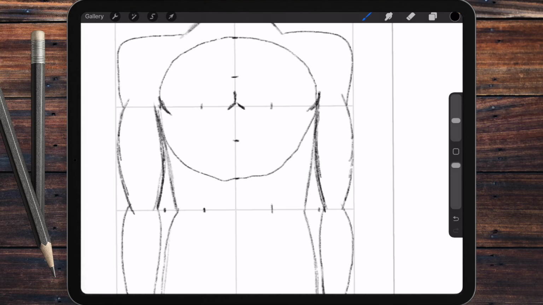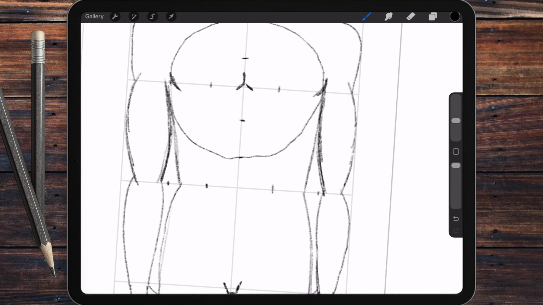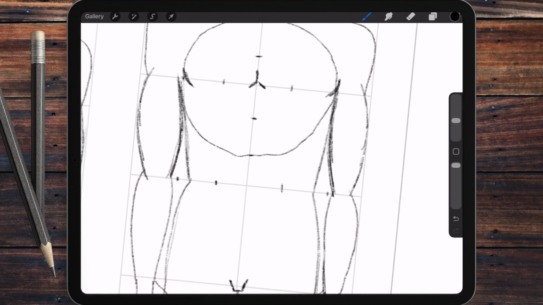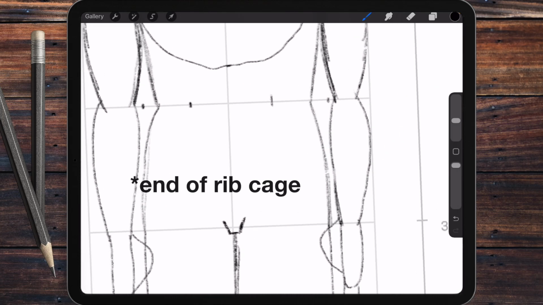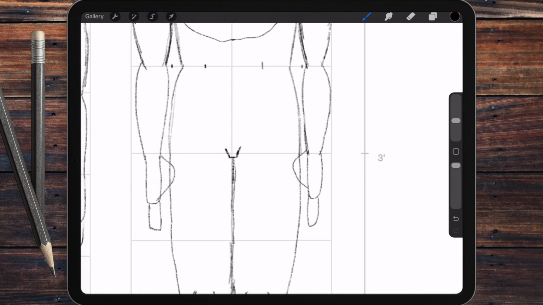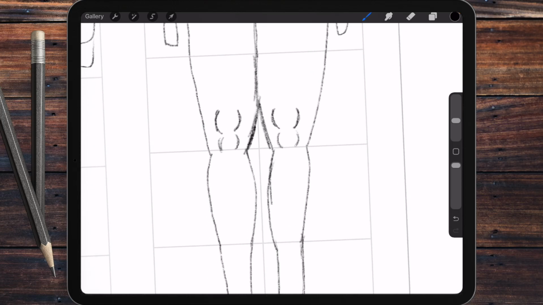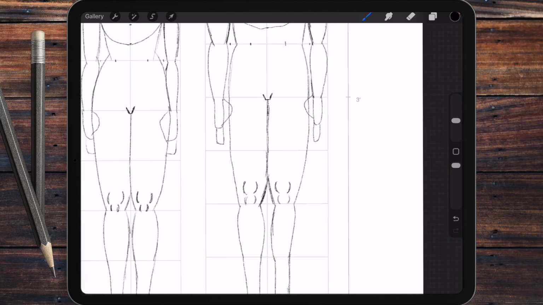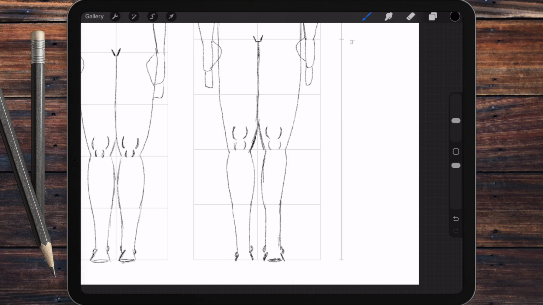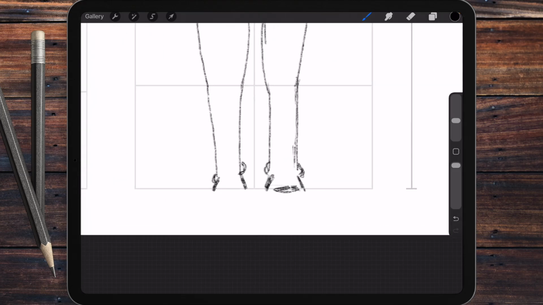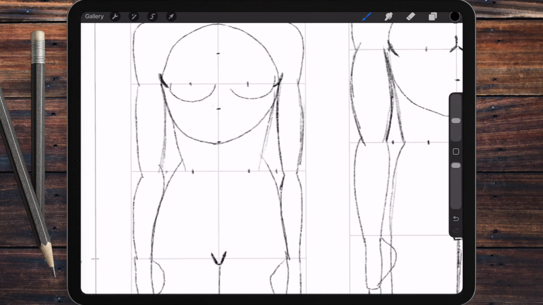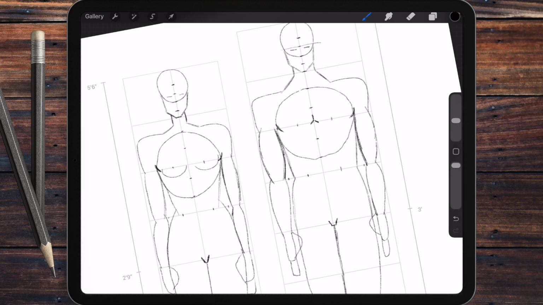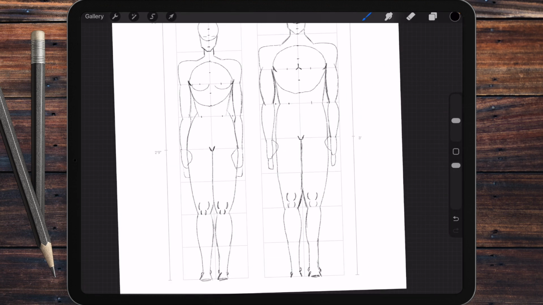The elbows are roughly the same height as the waist. And then the crotch area is roughly where the wrists start. And then you have this lower portion where the knees are. That's the 3rd block. And then you have the other 2 for the rest of the legs. And same thing for the female, except the female usually has wider hips, larger breasts, of course, and things like that. So that's basically what this is for.